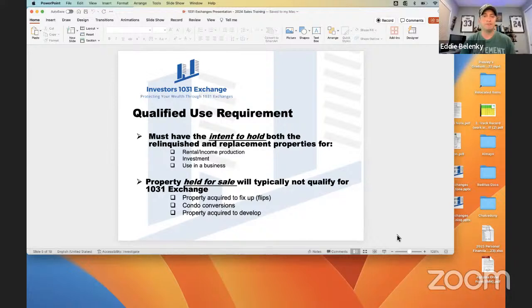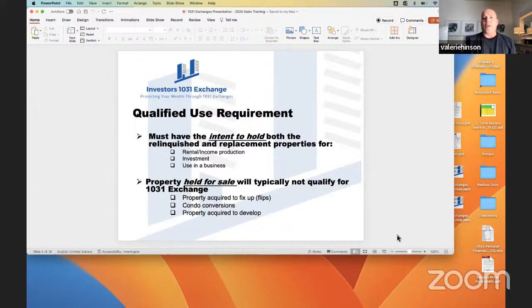Gotcha. Cool. Thanks. So the big question that always comes up with 1031 exchanges is the timing, and how long do I have to hold the property before I can move into it, before I can sell it. A lot of flippers try to use this code to not pay taxes. Doesn't really work. So your intent has to be to hold for investment. And so that just means that I'm buying this property for investment. My plan is to hold it, rent it out, sit on it. If you start talking about how soon you can sell it, how you can buy it, fix it up, flip it, that kind of thing, that's what can get you disqualified.